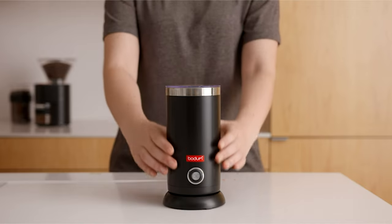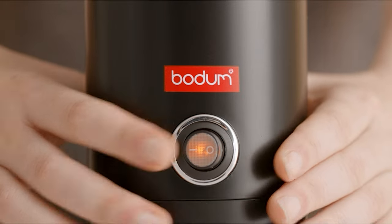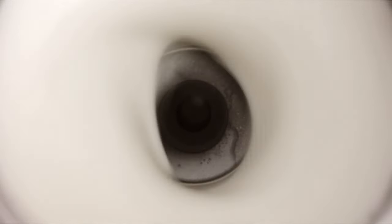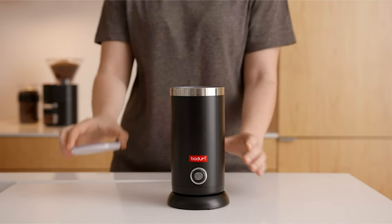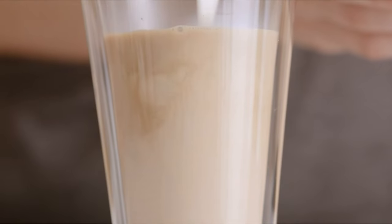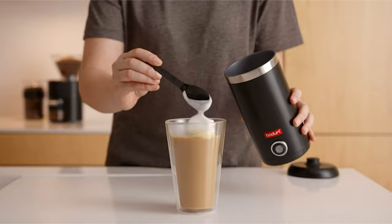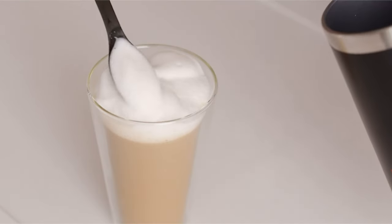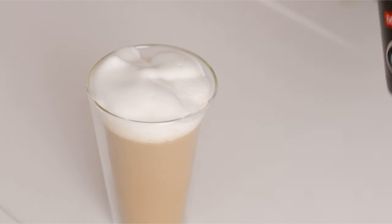If you're making milk for more mugs, however, it might not be so helpful as it's a little on the small side. The interior is made with a non-stick coating to make cleaning easier, and it also has notated markings to monitor fill lines so you don't over pour. However, it is not dishwasher safe, and you will need to be careful when pouring as it does not have a pour spout. Overall, this is a great budget pick even if it is missing some of the perks of the other machines.